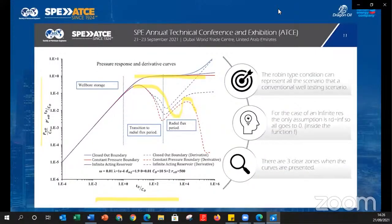In terms of productivity, this is also a really important difference between using a Robbins-type boundary condition or a general condition of a closed boundary or something. Because if we check on here, if we compare the closed boundary against the Robbins-type boundary condition for 0.999, we can see that it could lead to an overestimation of around 600 times the pressure that our reservoir is showing us, okay? And not to say how much is going to be the difference with the curves that we have here, because it's going to be greater, it's going to be around 7 or 6 times, that means an error of 700-800% just by using Robbins-type boundary conditions, and that's really important.